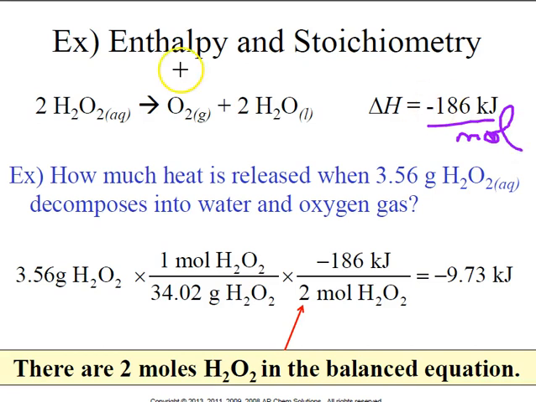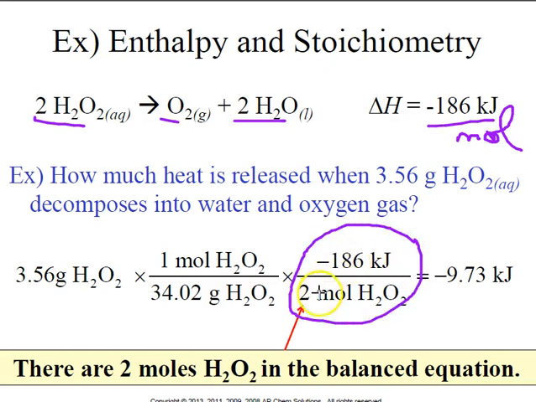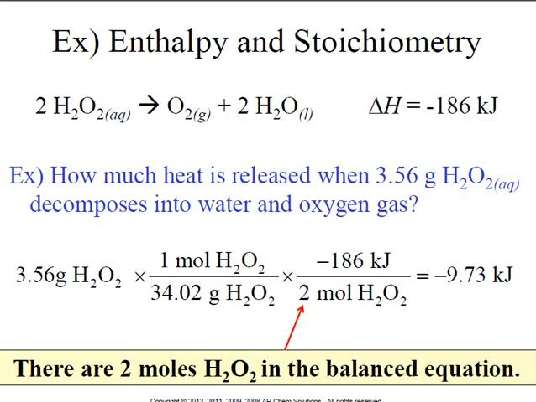The per mole is per mole of everything in this reaction with its coefficient. So when it says per mole, it's saying per mole of the whole reaction, but they have different coefficients. So if you're talking about the peroxide, which we are in this problem, then it's per 2 moles of hydrogen peroxide. If you were talking about oxygen, it would be per 1 mole, because that's its coefficient. Or for water, per 2 moles, because that's also its coefficient. That allows us to create conversion factors.